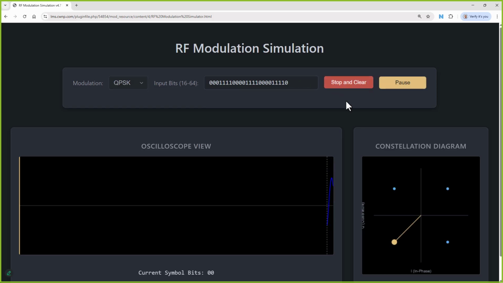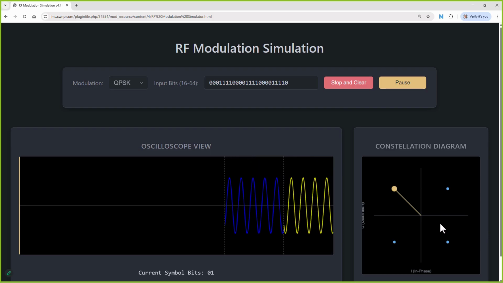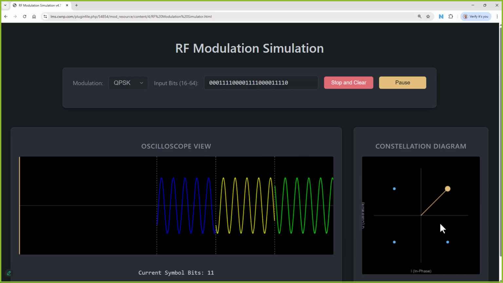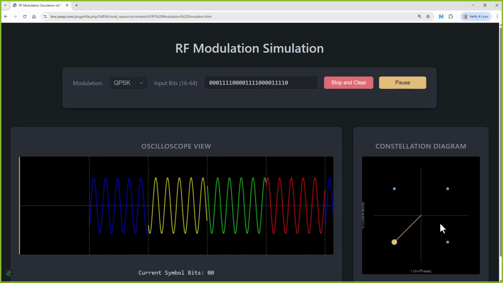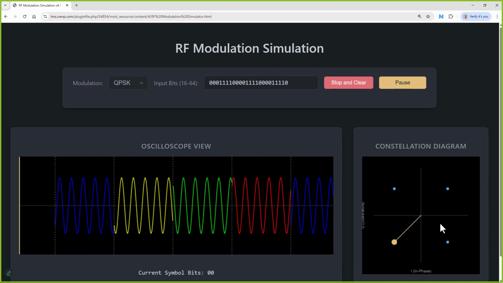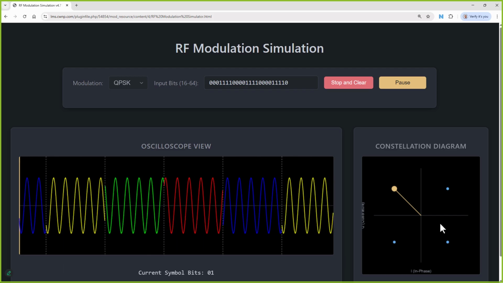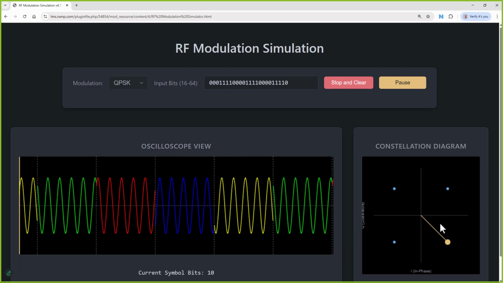Now when we start the simulation, you'll notice that we have 4 quadrants and 4 targets. So instead of just 2 targets, we have 4 targets. For every symbol period, because I have manipulated it on purpose, the target is changing in this case because I've intentionally created the bit series that would do that.